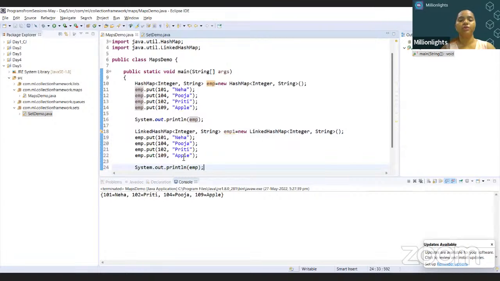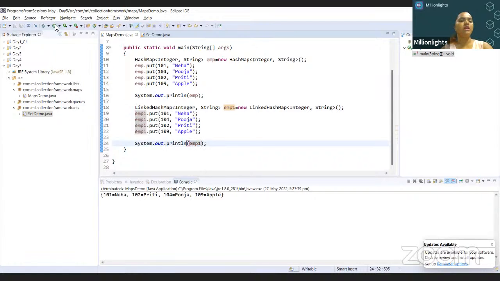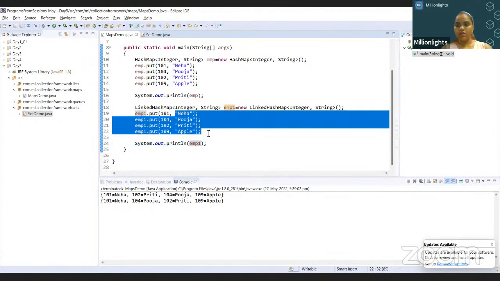Yeah, so now here we try to go for 1, 1, 1, and of course, this is the object of LinkedHashMap. You can see it maintains the insertion order. A linked list is maintained because it is creating a pointer, right? So it is going to go in the order in which it was created.